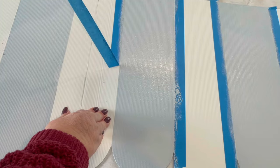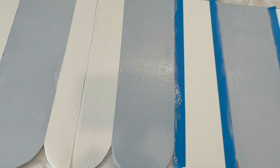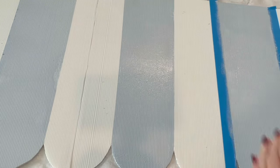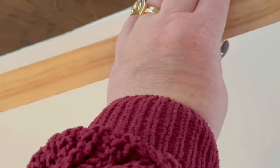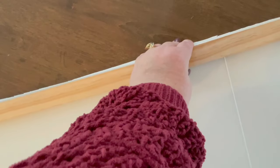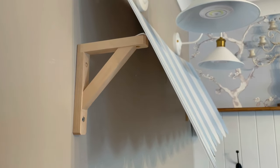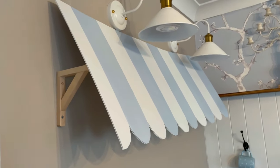While it's still wet to touch, I remove the tape. Now once it was dry, I flipped it over, and what I did is I added some double-sided tape and a piece of this timber that I had lying around. Now what I did is I put this in place, guys, to give the awning more stability. Now I had these two small timber brackets that I put up, and underneath the awning, I've actually added some screws so it just rests on the brackets.